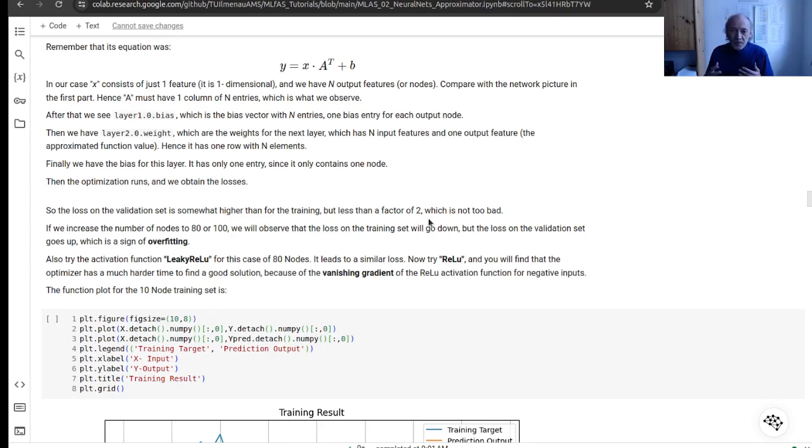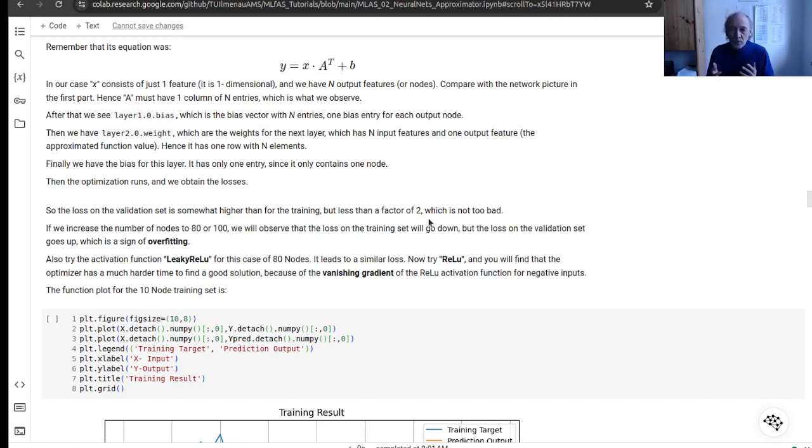Also, since we have this random starting point, the result might differ each time that we run the optimization. And that also shows that it's important to check every time, and also to check if the loss values are low enough for our application.